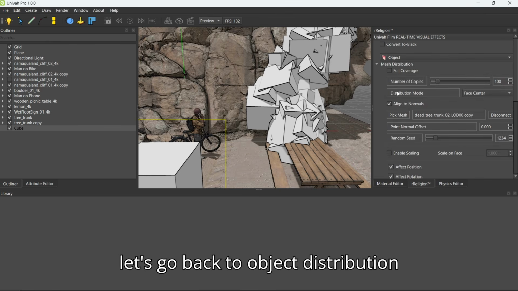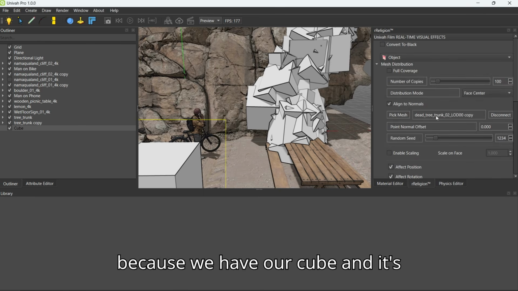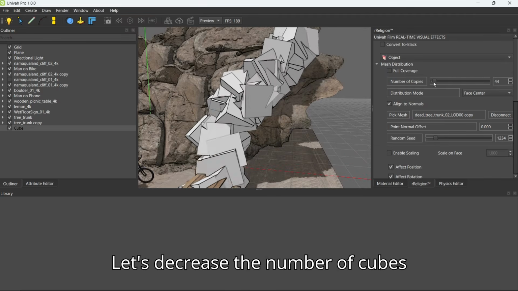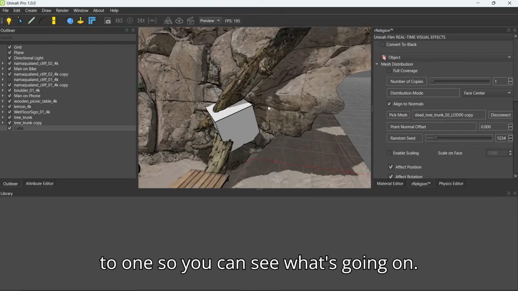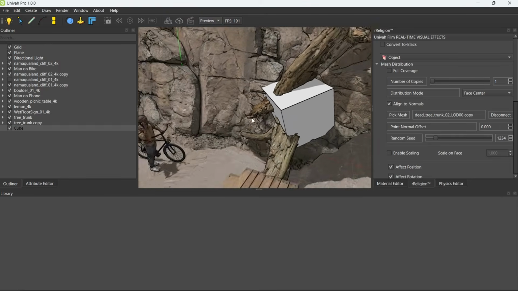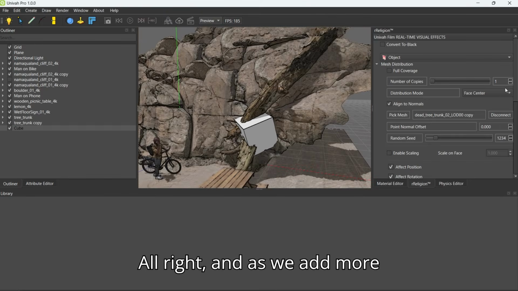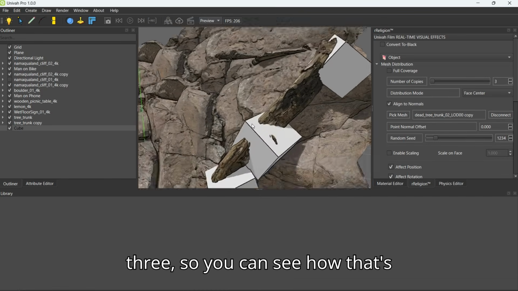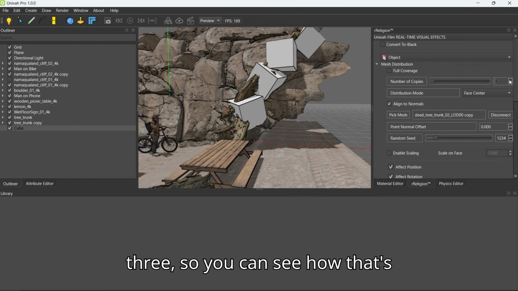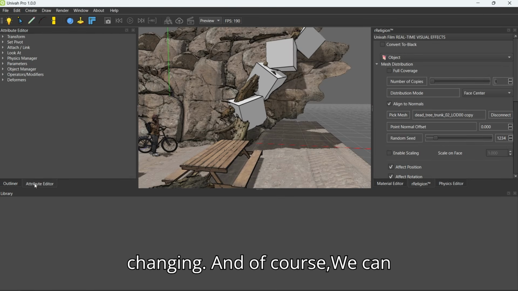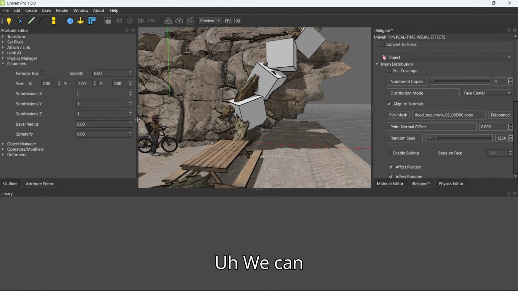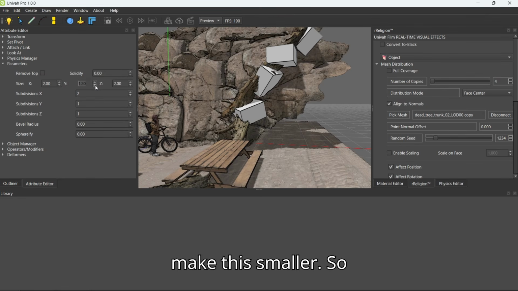Okay, so let's go back to object distribution because we have our cube and it's connected to this tree trunk. Great. Let's decrease the number of cubes to 1 so you can see what's going on. All right, and as we add more points, now we have 2 cubes, we have 3, so you can see how that's changing. And of course, we can change that. We can go to the parameters, and we can make this smaller.